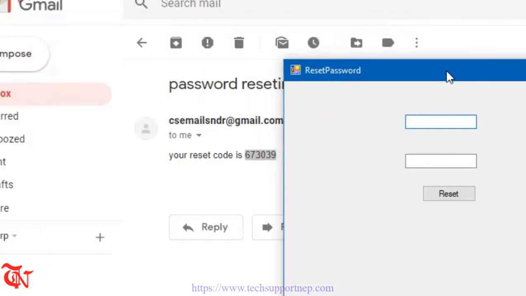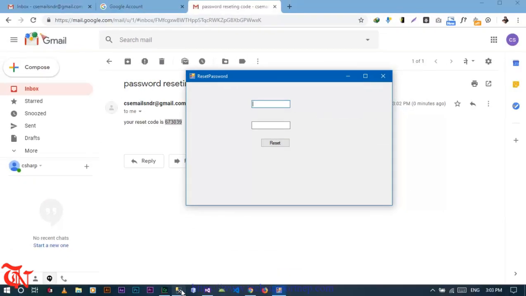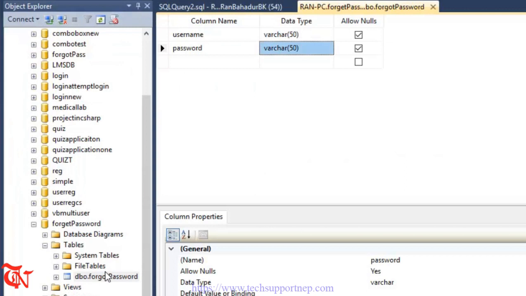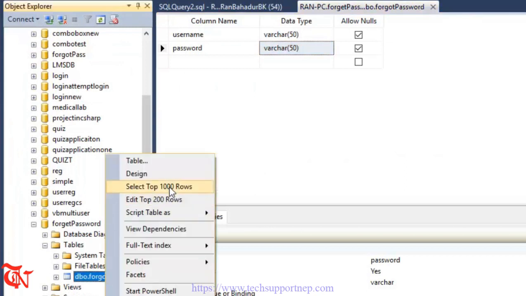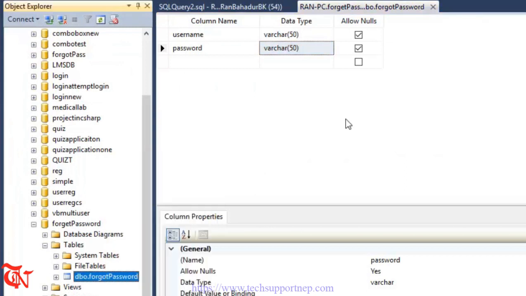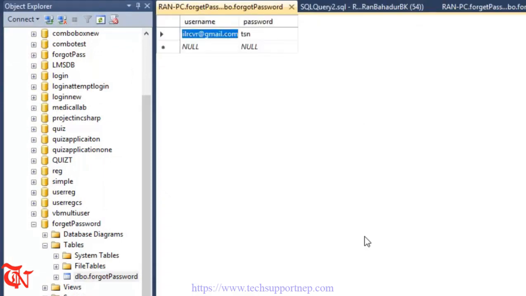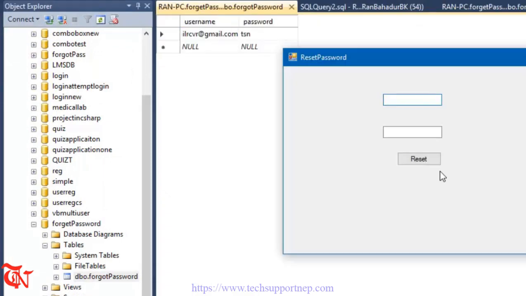That reset password form is opened. Now first of all, let me show you the exact password. So edit top 200 rows. There goes the password, and now we are going to update that password. And then click reset.